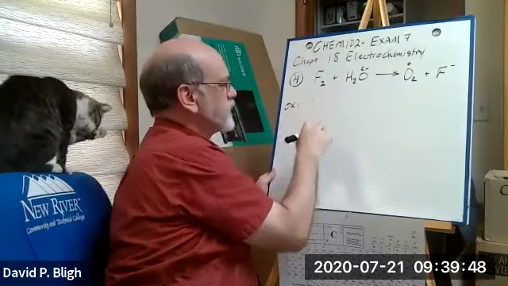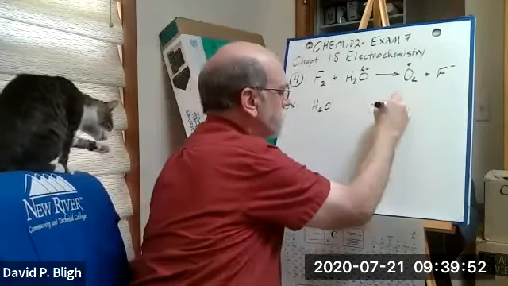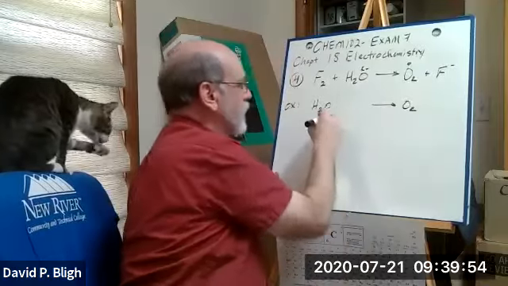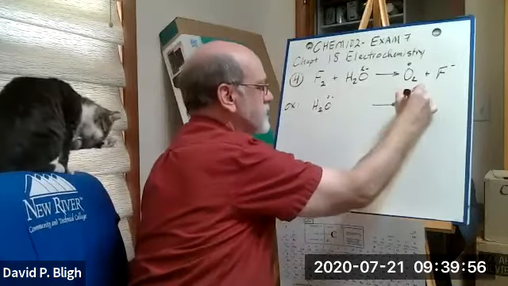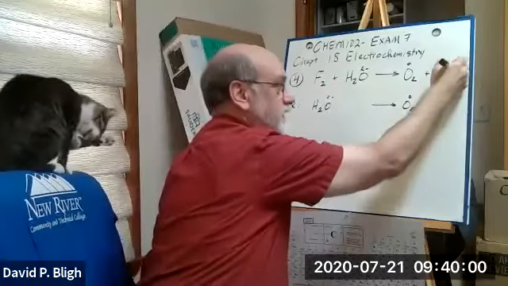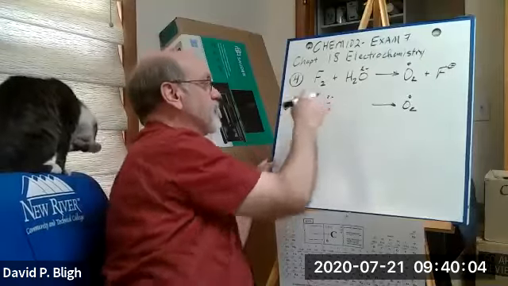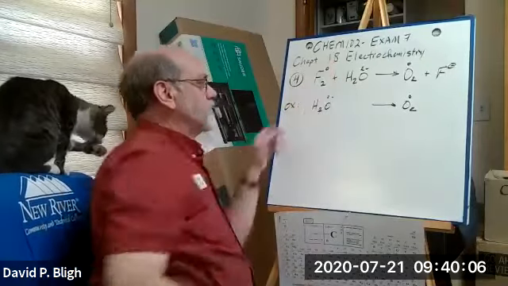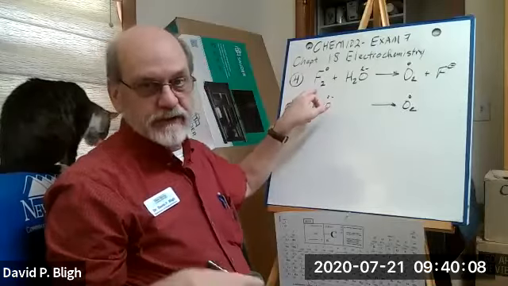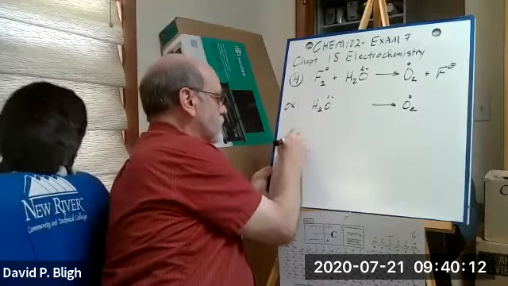So we'll just go ahead and put that one up here. Water yields oxygen, and we went from 2- to 0. This one's easy. That one's 1-, right? Charge on the atom, or the ion. And this one is 0 because it's elemental in its standard state. So that one was reduced.